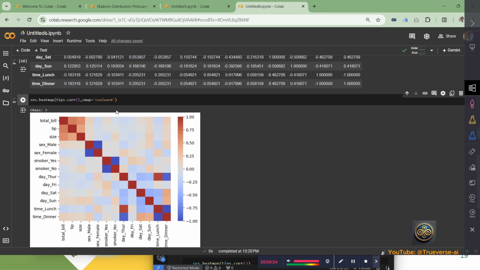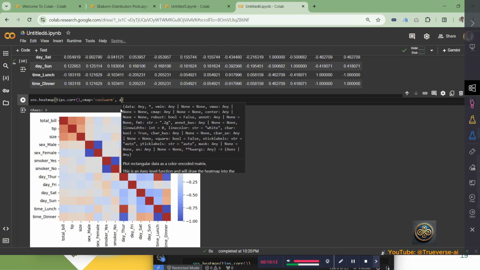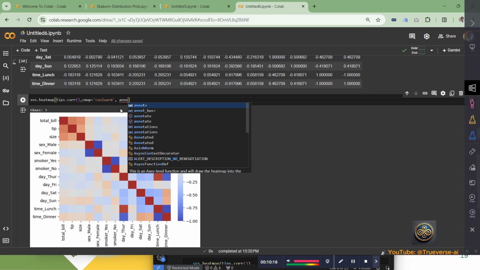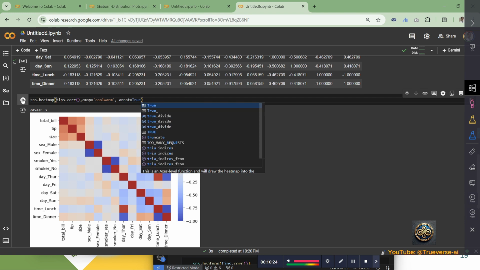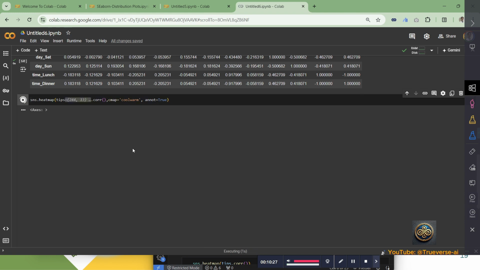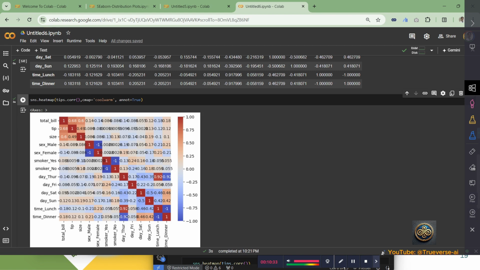We can also display the actual correlation value inside. Each color represents some value. We can display that with annotation, annot equals true. We will see the number inside. You will see the correlation number inside.